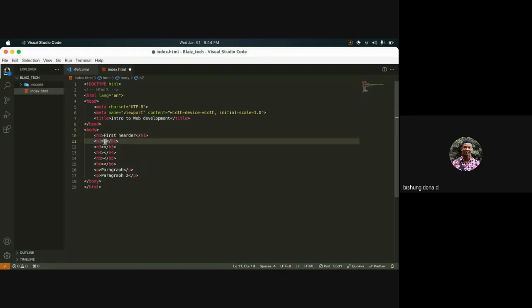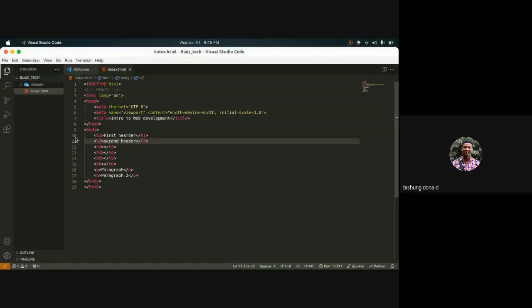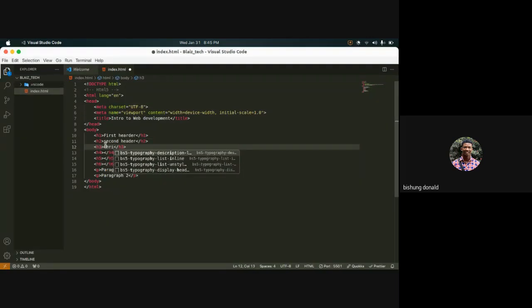If we go to the second header, you'll see a different thing entirely. You can see the font size is reducing as you are going down. Same thing with the third one.